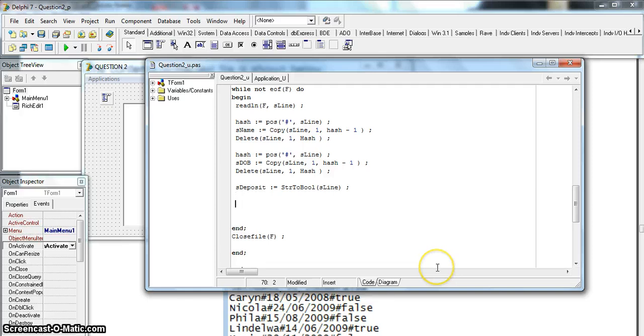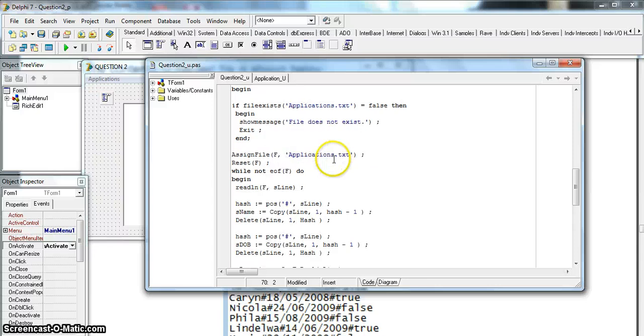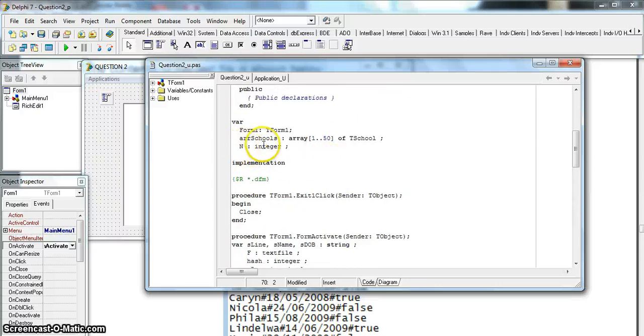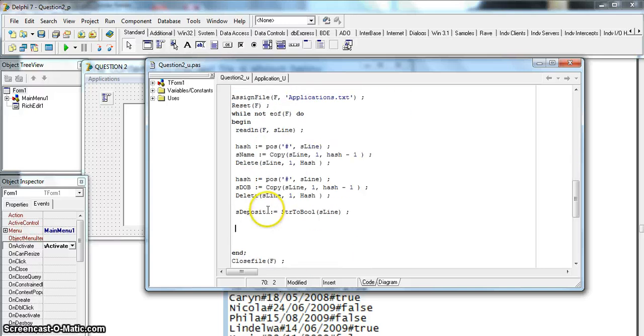Now we need to put this into our array. We don't know how many elements are in the array. We do have this n variable, which is automatically set to 0 the first time because it's a global variable. All global variable integers are set to 0. So now we're going to increase n. If it was a 0, it's now a 1, because we're going to put an object in position 1. If there were 13 elements in the array and we got another one, we're going to increase n, make it 14, and put it into position 14.